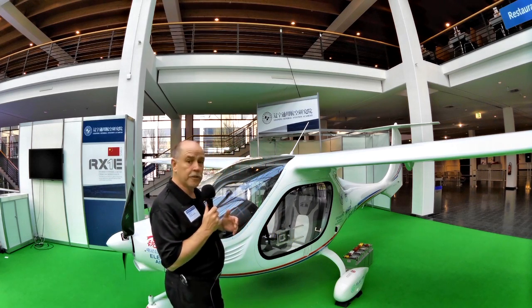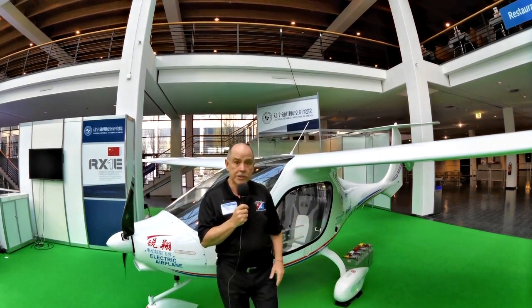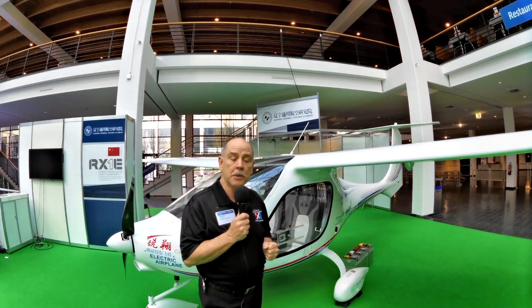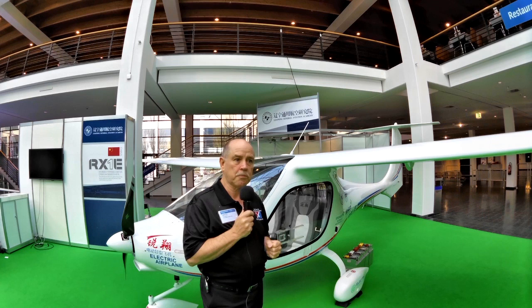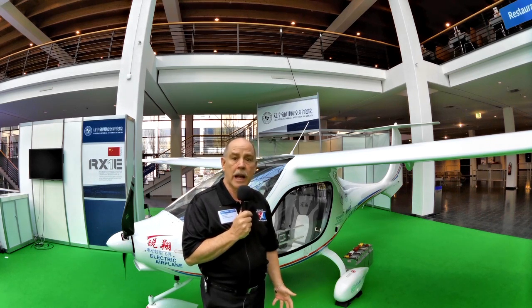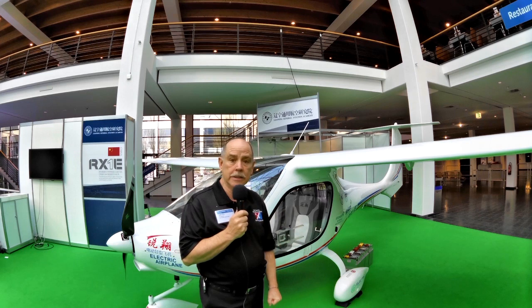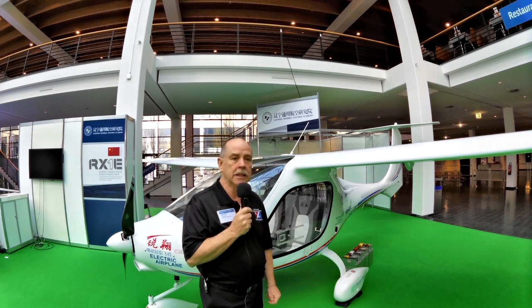On the aircraft, the batteries are located aft of the cockpit back here, where we can see how they can pull out the batteries and put in new ones. This is an example of one of those airplanes that a training operation could use — you could fly for an hour or so, come down, pull out all the batteries, put in freshly charged ones, and go fly again, allowing continuous operation in a training environment.